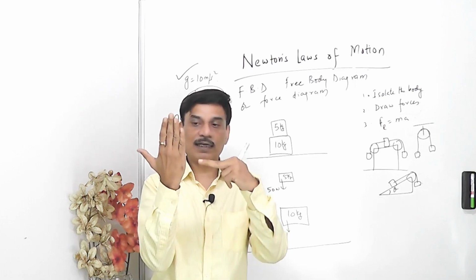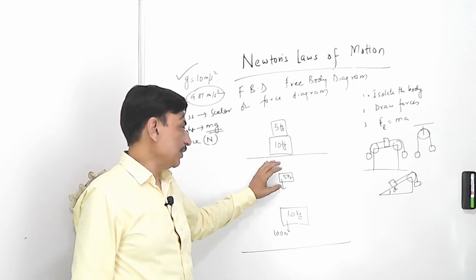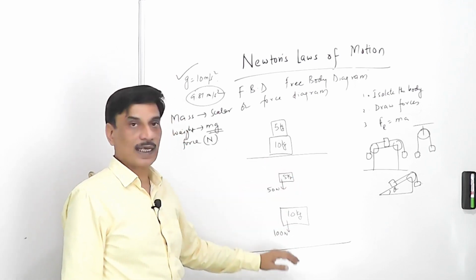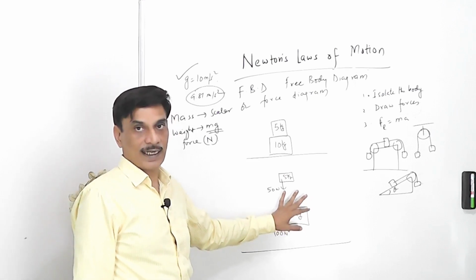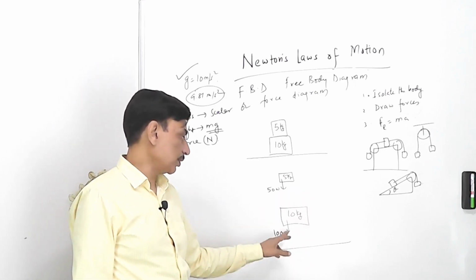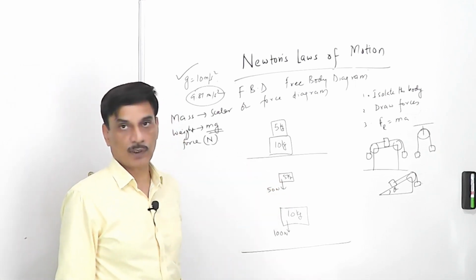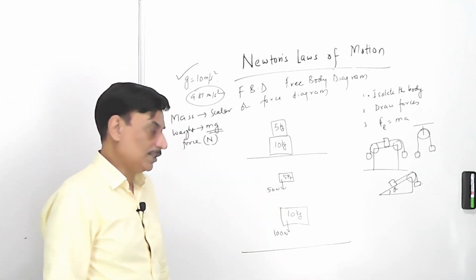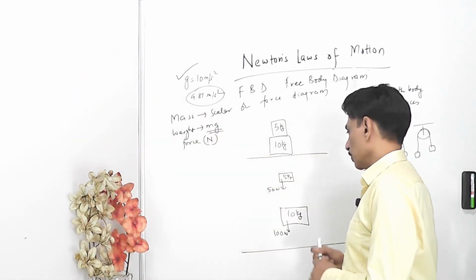So in the free body diagram, we shall be showing a force like this. Similarly, this 5 kg block experiences a pull in the downward direction by the earth. So that is 50 Newton. This 10 kg mass experiences a pull in the downward direction, 100 Newton. Now the 5 kg block is on top of the 10 kg block. So as a result, when the earth pulls it, this has a tendency to push it downwards.